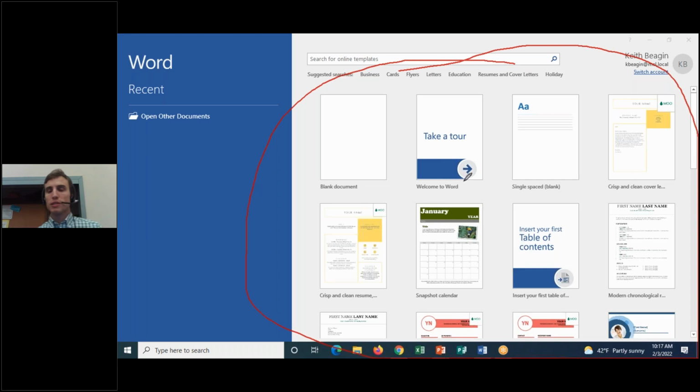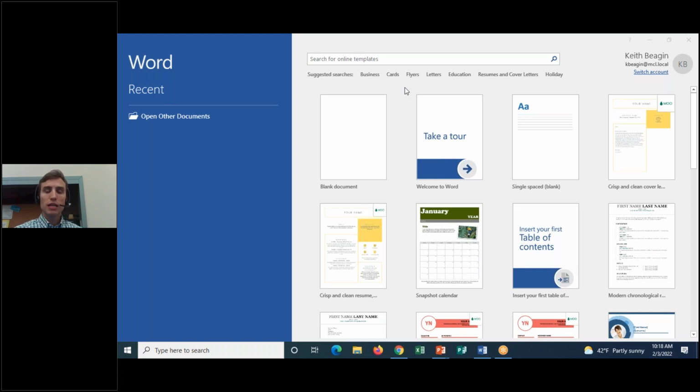All right, if you're not familiar with templates, templates are pre-built, or should I say built-in, pre-designed specific types of a file. In this case, we have pre-designed specific types of documents because we're using Word. The idea behind templates is that they basically save you the work of having to design everything from scratch, and they give you a place to start to save on time.